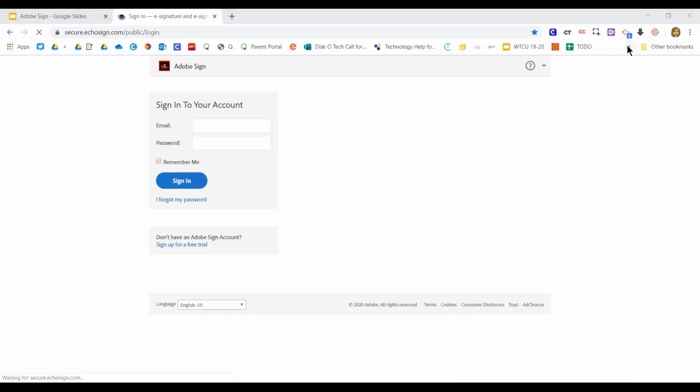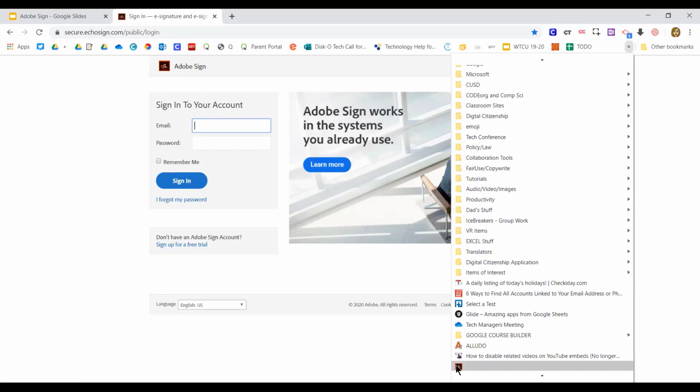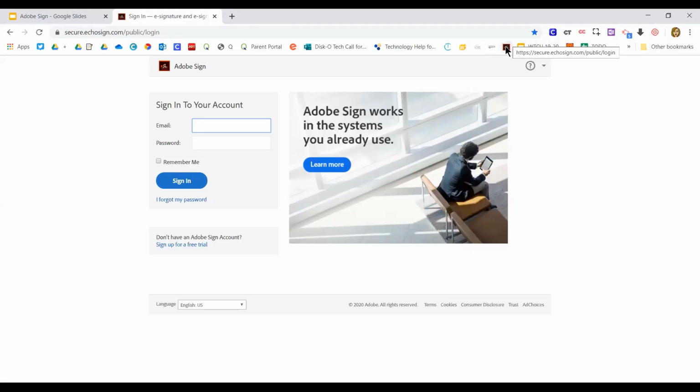So I'm going to grab that and pull it up. So there's my little Adobe Sign icon. I mean, I know it's Adobe Sign by looking at it. If you wanted to leave the name, that's fine. It's just a little bit long and I don't want to take up so much space. And then I'll move it over here. So now anytime I want to get back to my Adobe Sign, I have my button on my bookmarks bar, and it's just quick, fast, and easy to get back there.